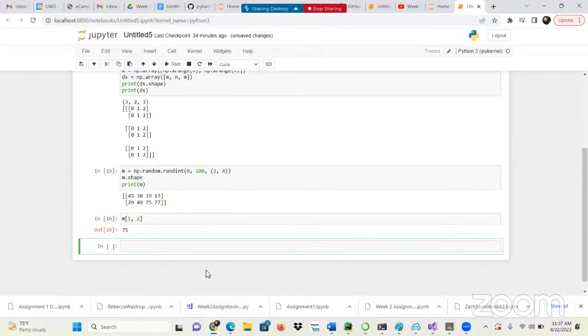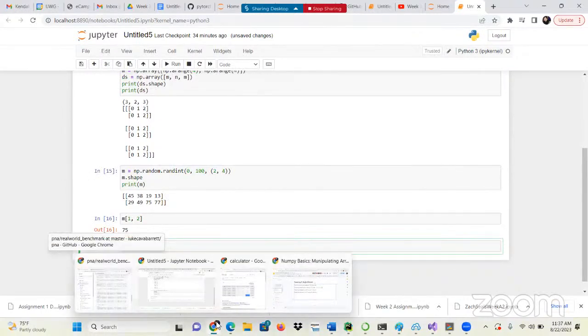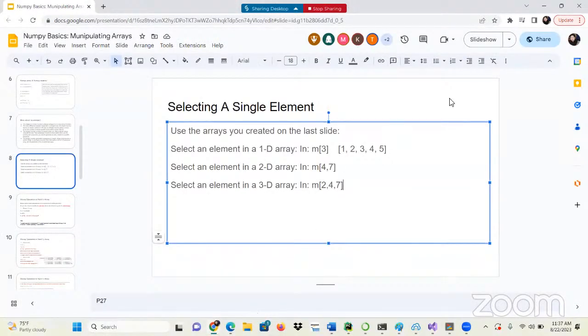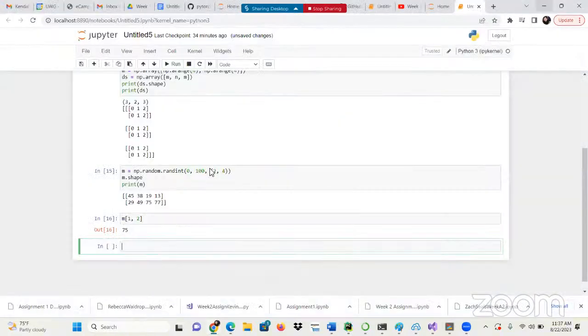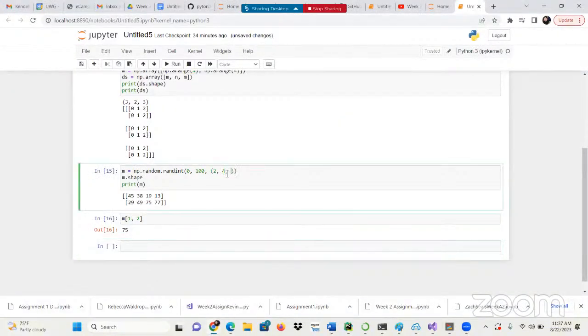Next, let's try 3D, selecting an element from a 3D array. Let's generate another random array. It will be 2 tables, 4 rows and 3 columns.